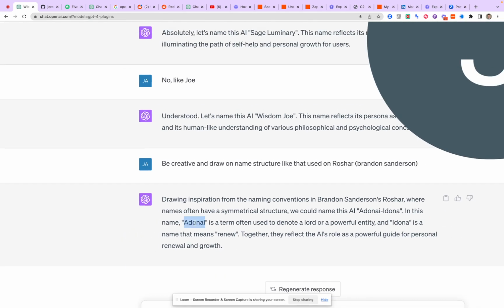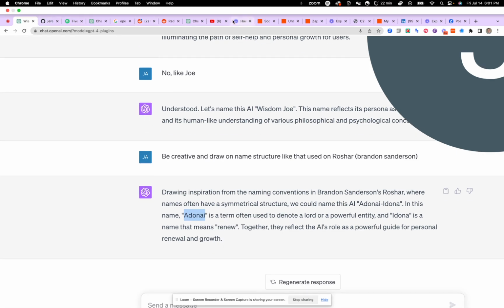There we go. Let's see, what does it mean? Adona is the name of Renew, together with, oh, they reflect AI's role. Ooh, I love it. See, it even understands how it uses symmetrical structure. Gosh, this thing's awesome. All right, let's go back to where we were.